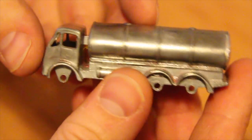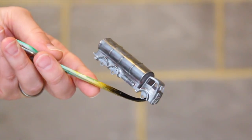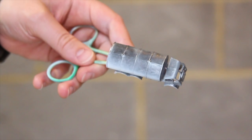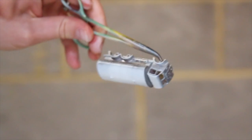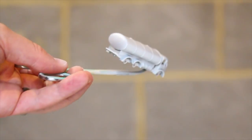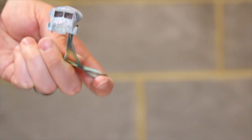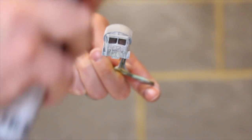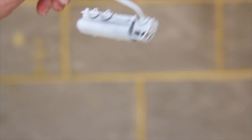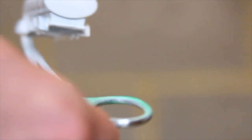So here's the model with the majority of the paint removed, a couple of small flecks left. But it's nice and polished, nice and shiny, ready for this priming. I use the usual Tamiya fine surface primer, covering all areas as per usual, and having to ensure I get the base and the interior as well because of it being the complete model. And there we have it, that is the model primed, ready for a coat of paint.